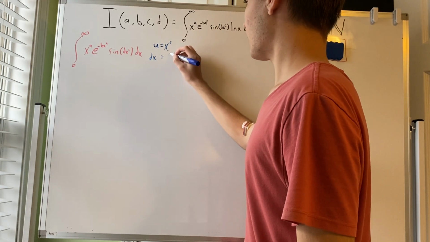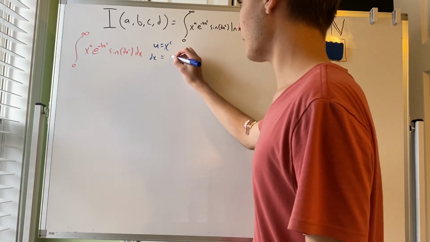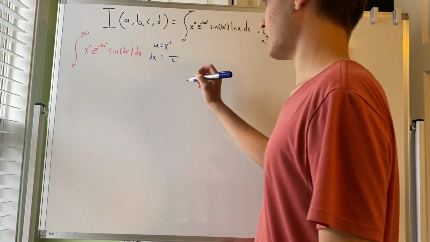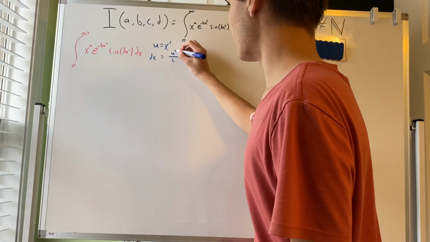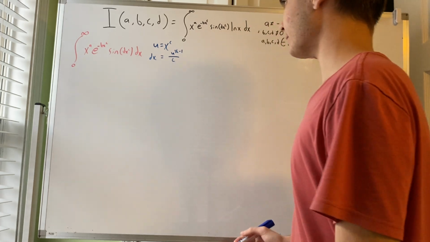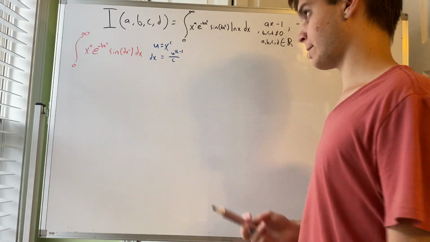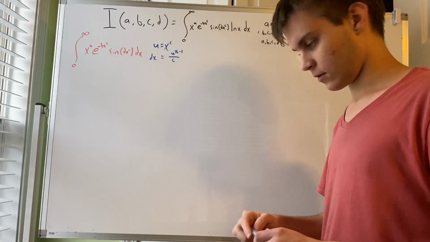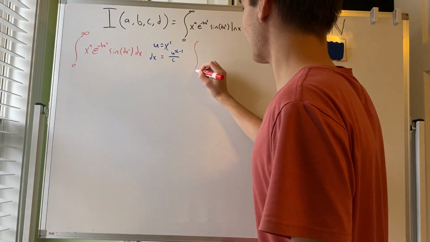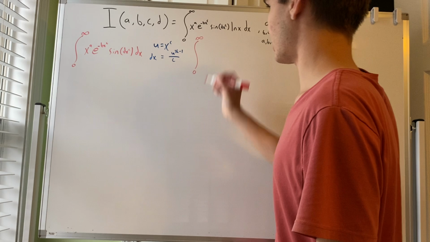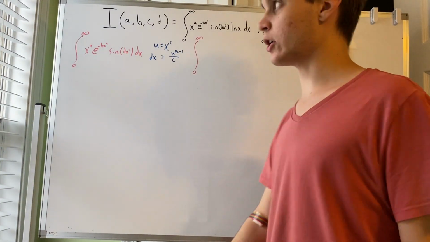dx is, so we have to use power rule, so we're going to have to multiply by 1 over c. So I'm just going to do an over c, and then subtract the power by 1. So it's going to be u to the 1 over c minus 1. And this just came from x equals u to the 1 over c. So then we can rewrite this in terms of u, and the bounds won't change, because when x is 0, u is also 0. When x is infinity, u is also infinity.